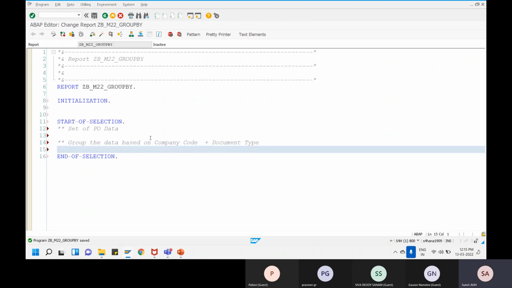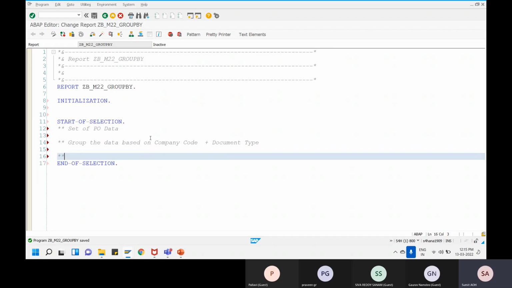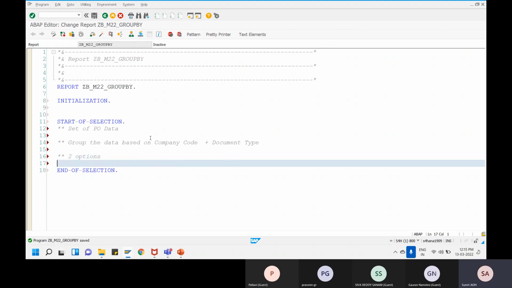What might I use for that? If I don't know group by, till date I would have two options. The first option is a loop. We can say loop with break statements: AT BEGIN OF, AT END OF, AT NEW, AT CHANGE OF. These are the methods I might use.